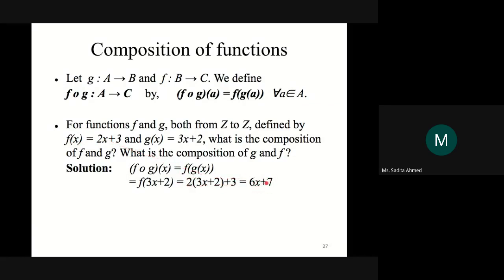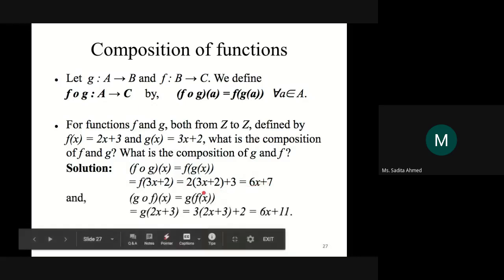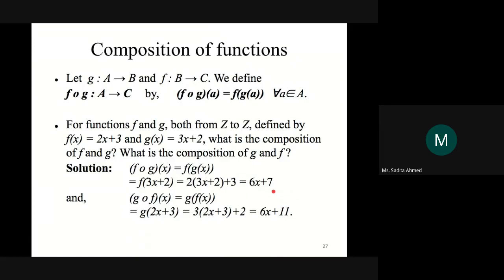In case of GOF, however, you compute the function f first. All right. And if you compute the function f first, the result of f is 2x plus 3. And you use that result to apply the function g, which leads you to a different result. So as you can see, even from this example, FOG and GOF are not equivalent to each other. There might be a certain scenario where they could possibly be equivalent to each other, FOG and GOF. It could be possible, but it will not be the norm. FOG usually won't be equivalent to GOF.